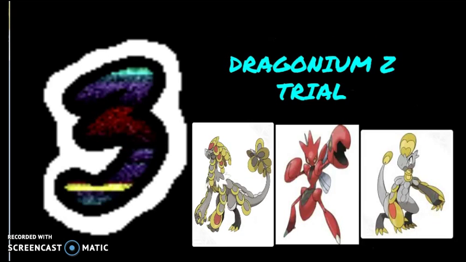Number 3, we have Dragonium Z trial. Now I know this is technically not like a trainer trial or a gym battle, but it's still sort of one, because it is the last trial that you have to do before you can catch either Solgaleo or Lunala, depending what game you're playing, either Sun or Moon.